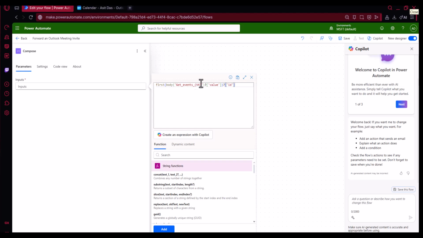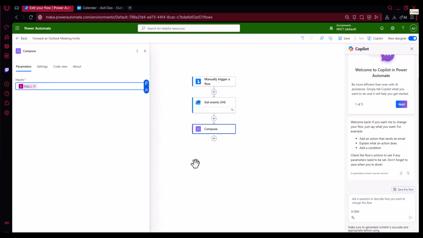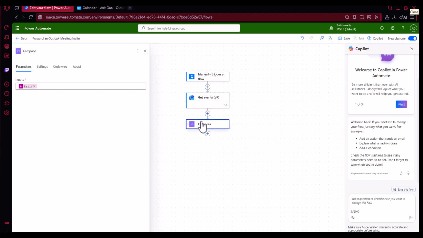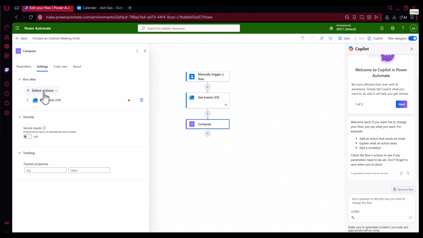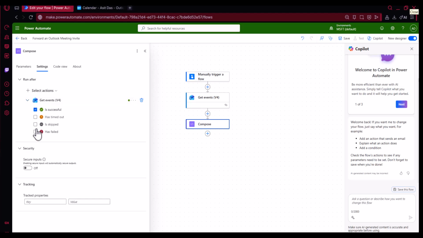This is the first ID we'll get. So click on add. After that, click on the setting and expand this get events. And I also want, if this get event failed, that time also this compose action needs to run.